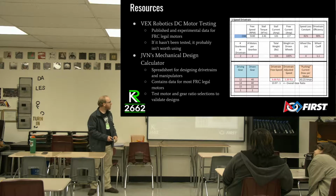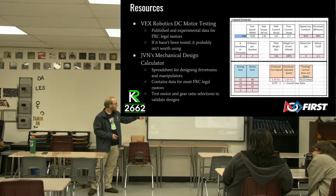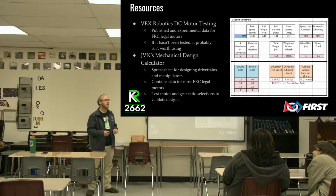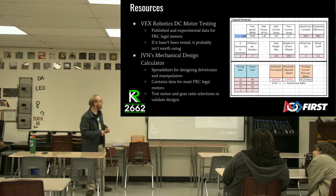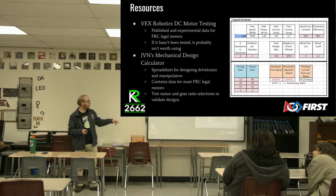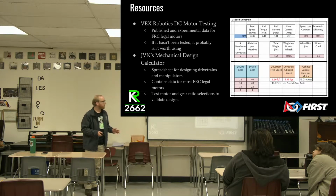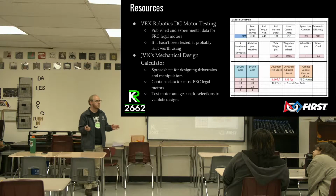You can enter the coefficient of friction for how grippy your wheels are, and it'll tell you, with the gearboxes you have, how fast your robot's going to go. When it's not driving anything, this is how fast it'll probably go driving around. And this is the amount of current that it draws when you're trying to push against someone, max, before your wheels start slipping. So you can use that to see if, for the current there, it said it's going to be 40 amps per motor, which your motors can draw a max of 40 amps with the circuit breakers on. If you exceed that for a long time, you pop your circuit breakers and stop moving.